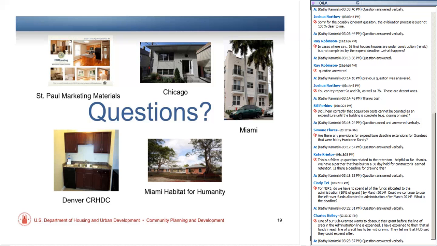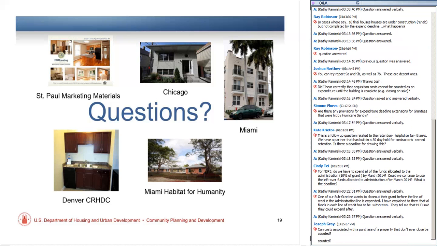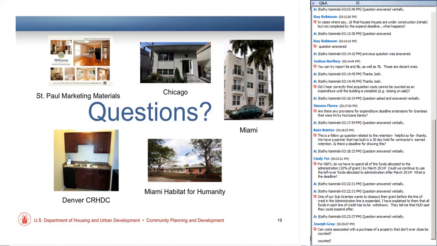As long as that is not happening a lot in your program, we have allowed grantees to spread those costs over that activity or use them as failed activity delivery costs. Basically, most of that is engineering and environmental costs, appraisals. So those costs, and similarly costs for putting somebody through a housing counseling program that ultimately doesn't buy a house.